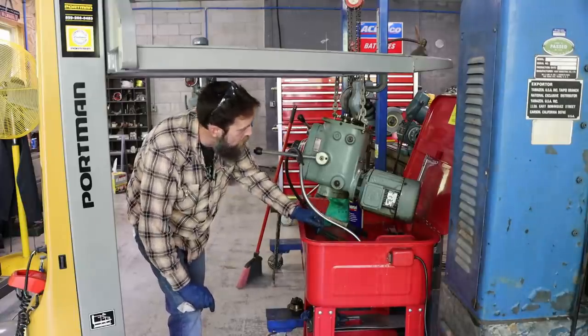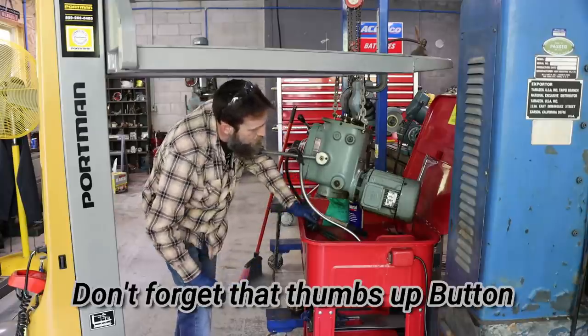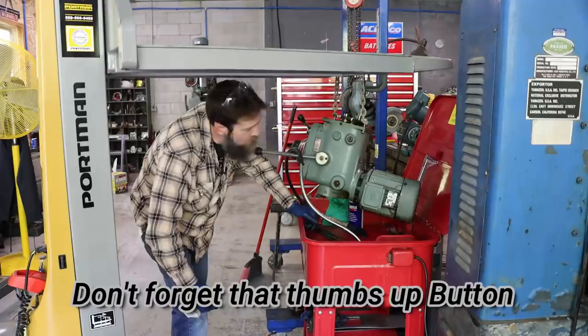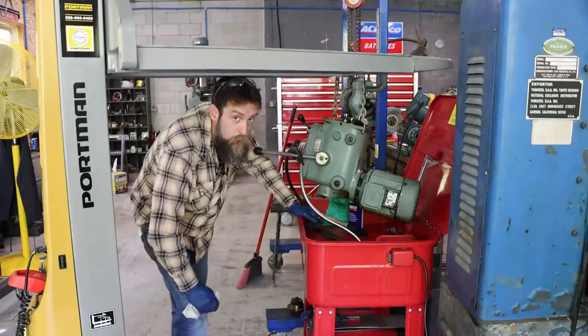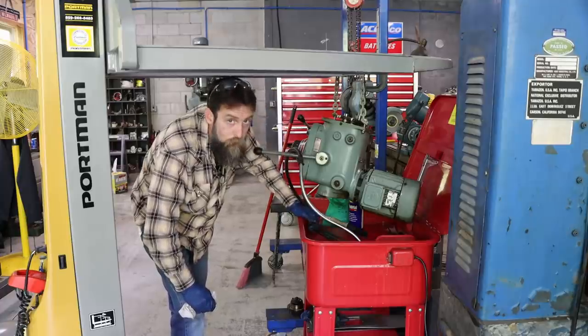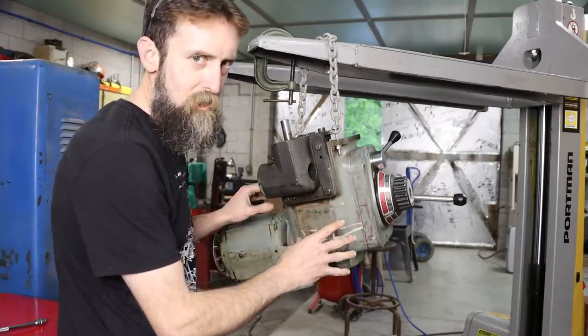I can change that. And I can also flush out the gearbox in here without disassembling this thing, although I'd really like to, just to see how it works and see if there's any issue in there. But I can specifically remember my mother telling me not to go looking for trouble. So I've just about got this thing cleaned up. Really like the design of this thing.